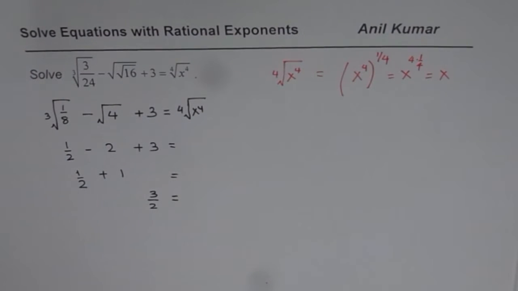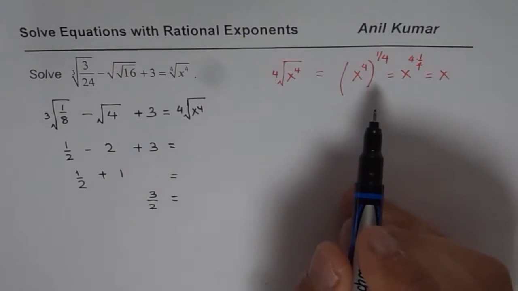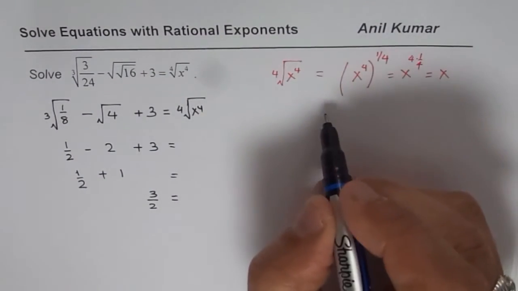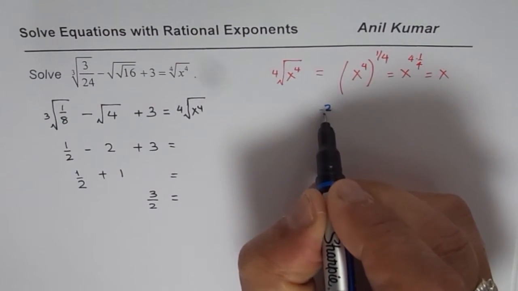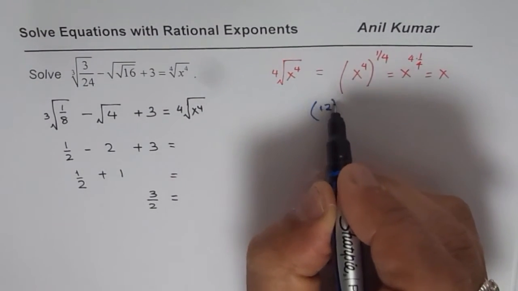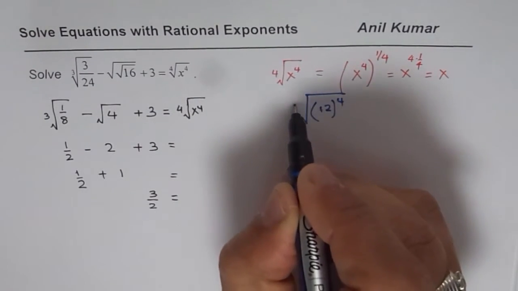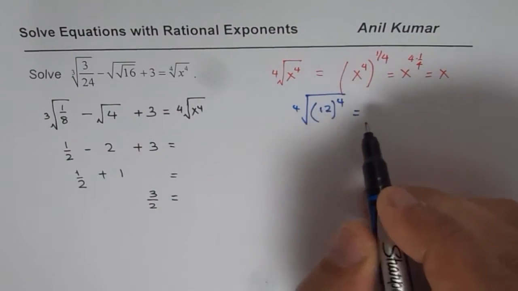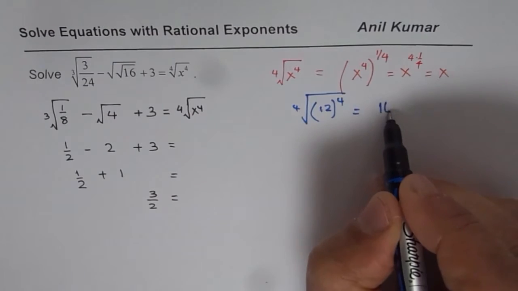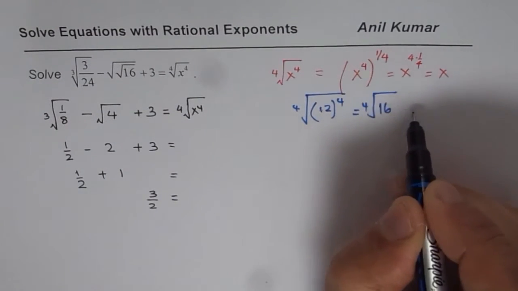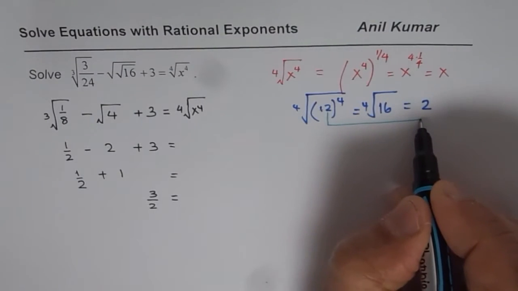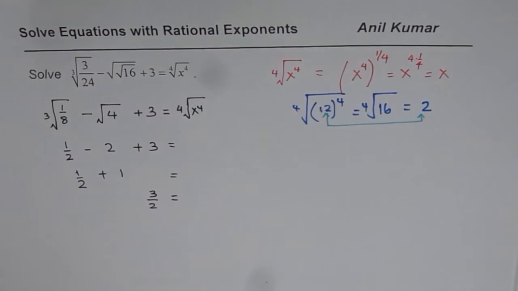Now, here is a huge mistake. The mistake here is that if I take the value of x, let us say as minus 2. Let me begin with 2. What is 2 to the power of 4, fourth root? This is what we'll try to understand. 2 to the power of 4 is 16, right? And then the fourth root of 16 is 2. So what you get is the number 2 itself. That means you started with plus 2 and you got plus 2.